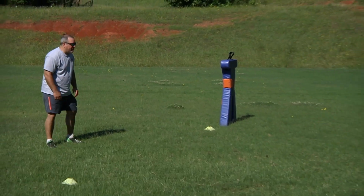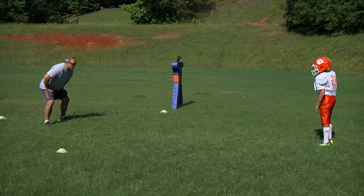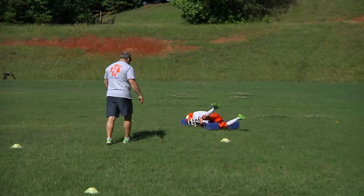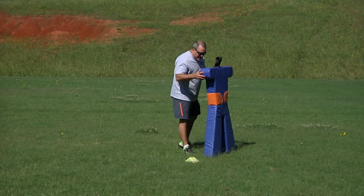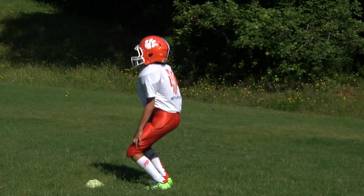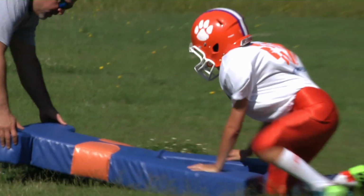You ready? All right, start low, butt down, head up. What shoulder, what foot? This shoulder, this foot. Good, all right, ready, go. Good, good tackle. Well done, bud, good tackle. Head on the correct side, that lead foot, that near shoulder, and the knee in the crotch. Ready, buddy? Go. Good, head up, good. Good tackle, good tackle.